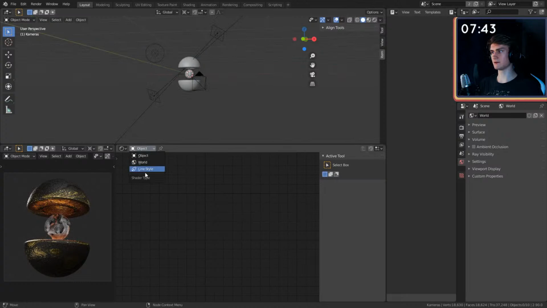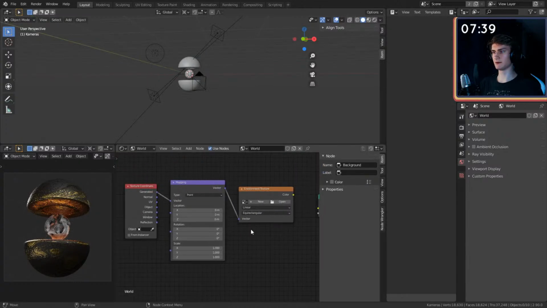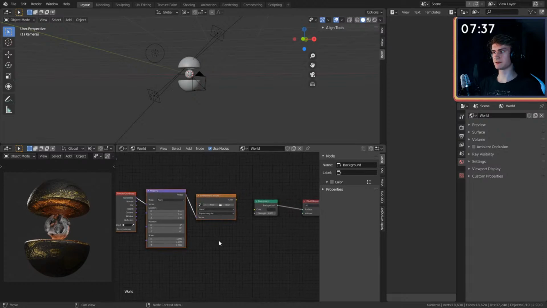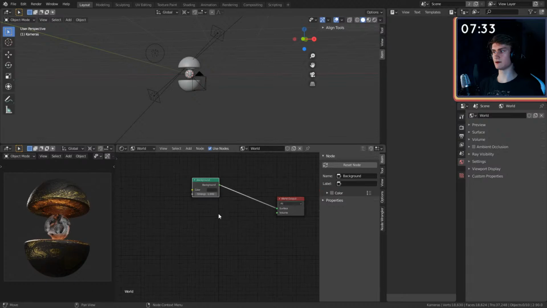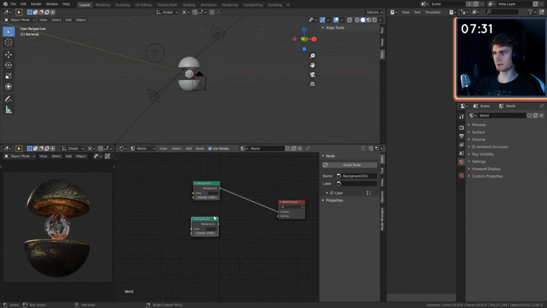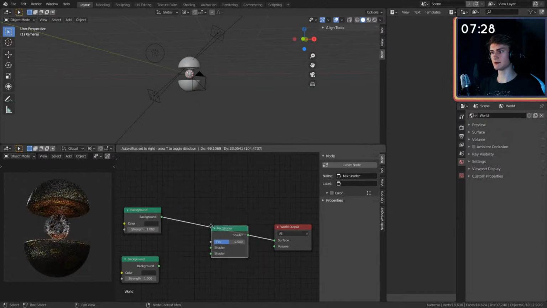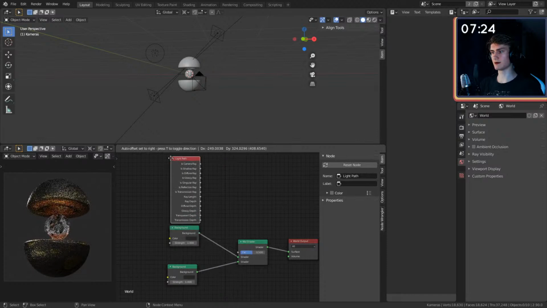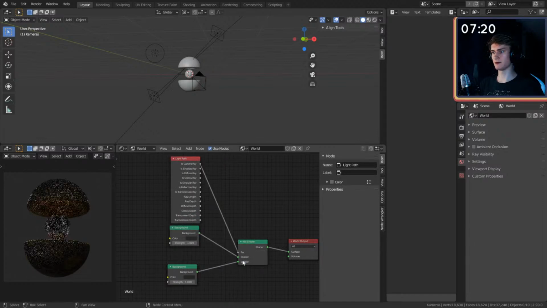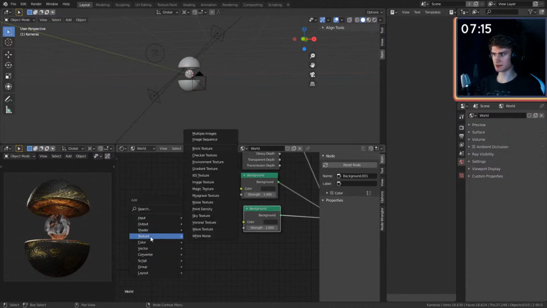Maybe we could play with the background some more. We could say, for example, to remove this and then put in a... First of all, let's separate the background from the lighting. So shader, mix shader, put both in there. Also light path and camera ray. There you go. Now we can put in some noise in there.